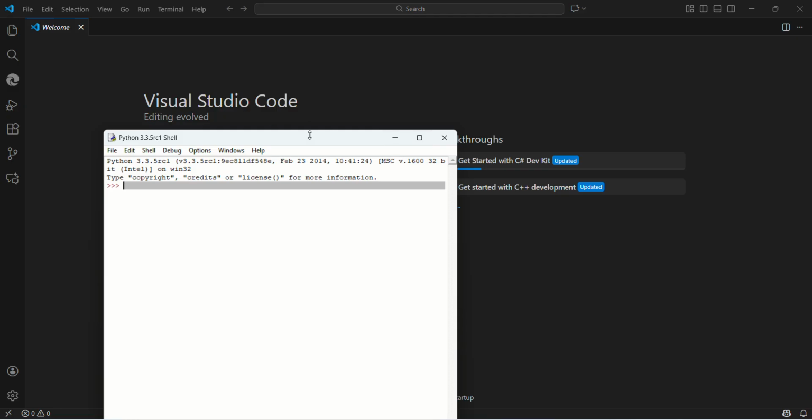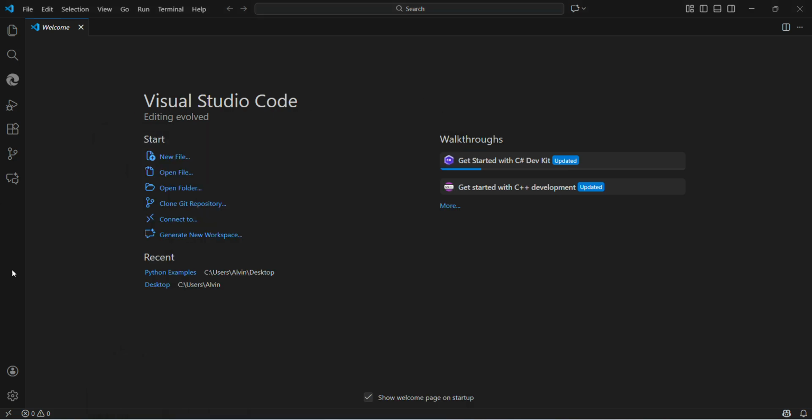But if you would not like to install Visual Studio Code, and you also don't like this, you can install things like PyCharm, or there's even a Visual Studio Code online version, which you can also give a try. But we'll get started using the app that I've installed on my computer.